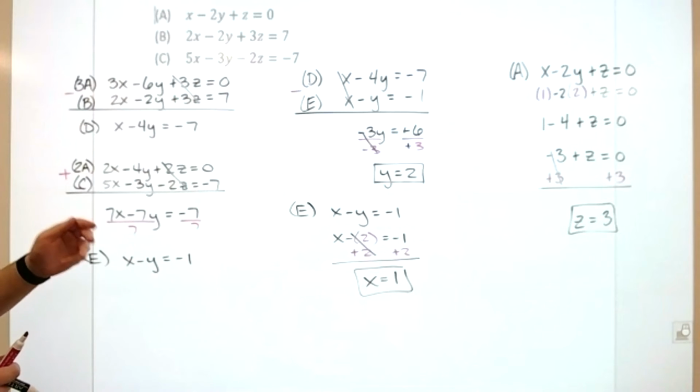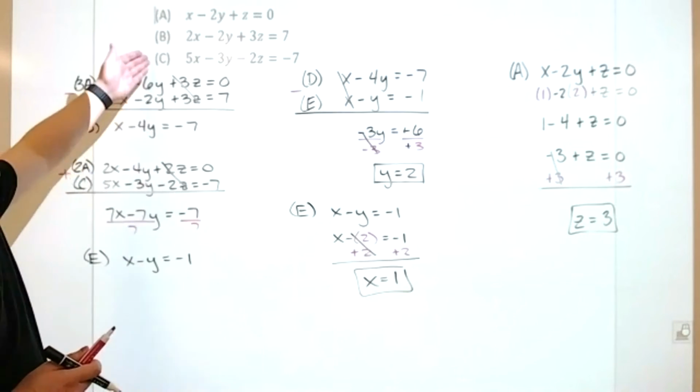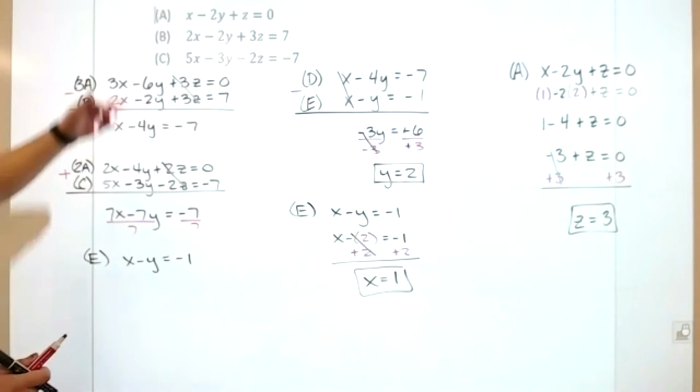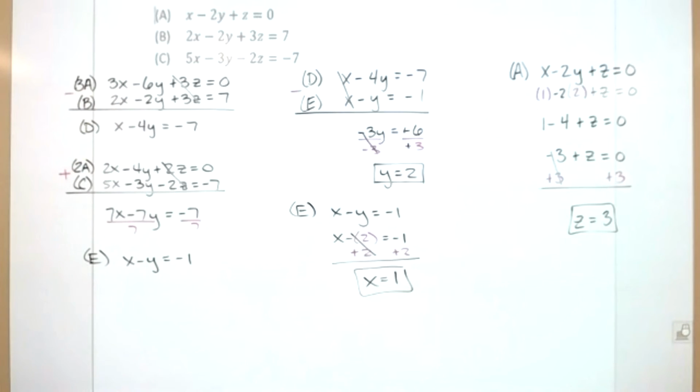And then based on what I choose, if I choose to eliminate x, I've now got another choice of which combinations of equations do I want to do. So those are even more choices within your first choice. So it branches out, and you've got lots of different paths, lots of different routes that you could take to solve this problem. What I've done is simply one of them, but we're all going to get to the exact same place.